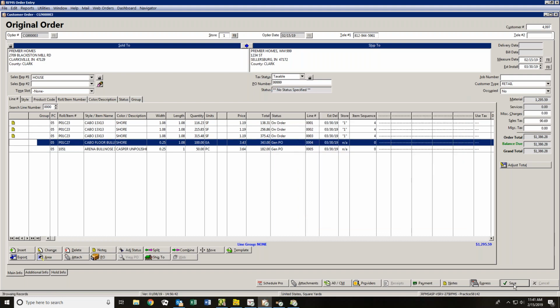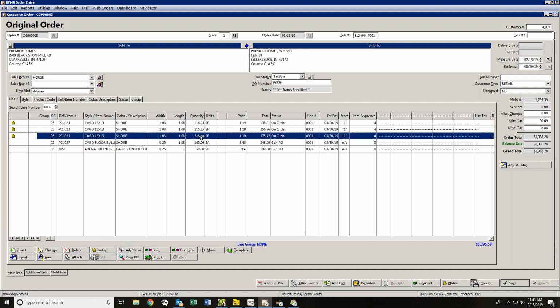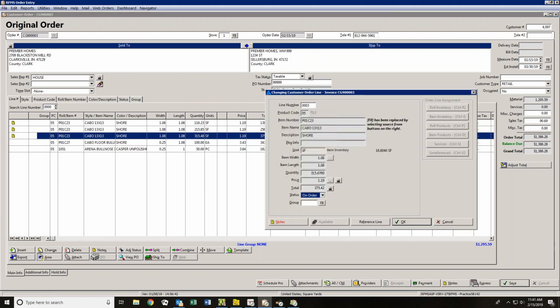Can you set all 3 of them back to GenPO and show me how to combine the 3 lines onto a stock PO again and add that Cabo Shore bullnose to one PO? Sure. Here in the customer order, there are a couple of ways, but if they're already on order, you have to double click and change them to GenPO.